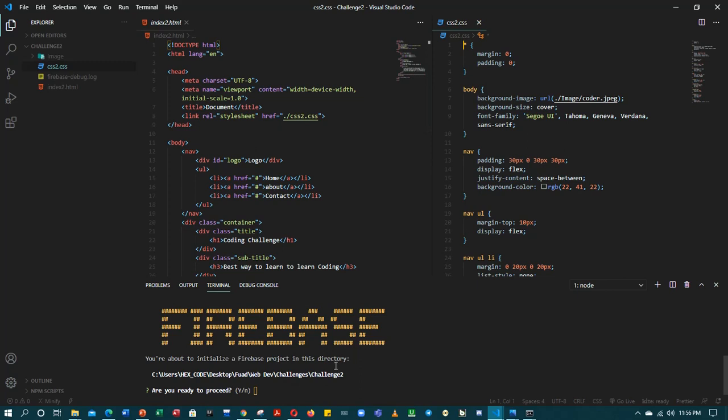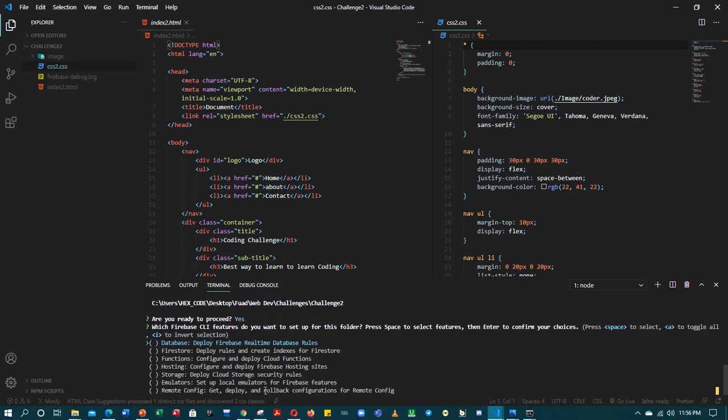After initializing, it has a question. It says, are you ready to proceed? All we'll do is just type Y, yes. Good. So we are saying yes. And now it says which Firebase CLI features do you want to set up for this folder or this project?